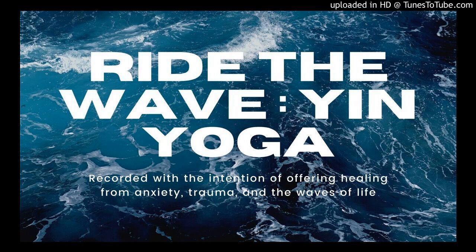So lifting up our left leg, moving it to the left side of our mat, right leg followed by it, then left arm, moving it to the left side of the mat, followed by the right. Maybe you would like to bend your elbows above your head in this pose so that you can kind of arc a little bit more. That's okay. And then crossing an ankle over the other if you'd like to.